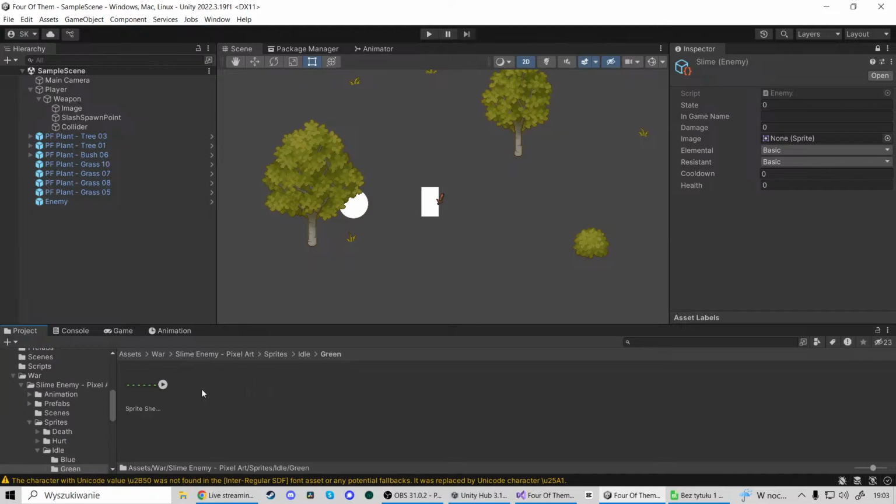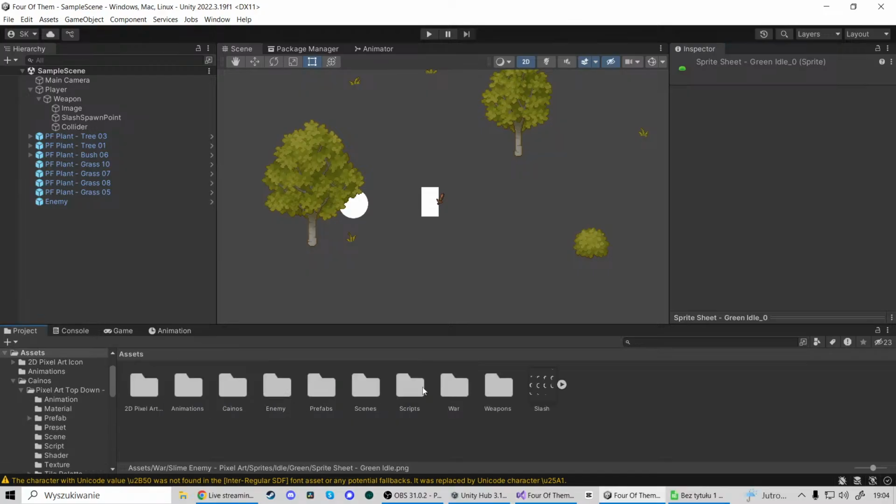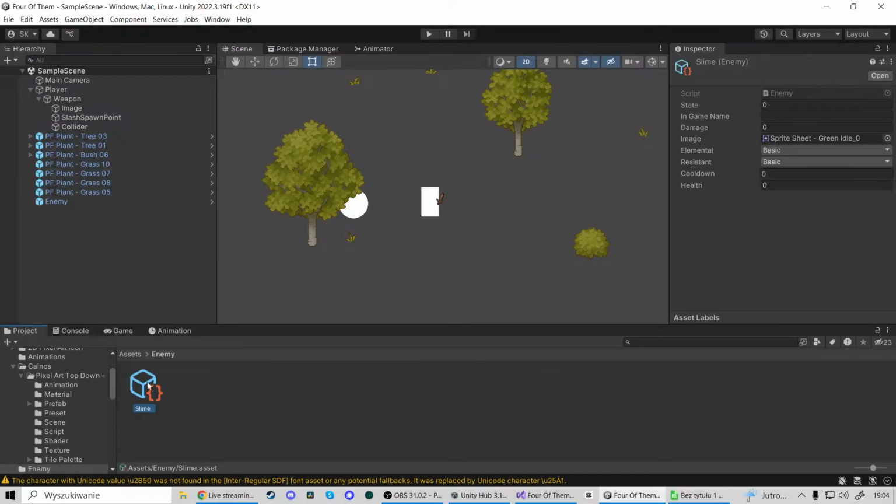Idle. Green slime. Okay, the first best sprite. So, enemies. Slime. State 0, okay, green slime. Damage 1. Cooldown 1.